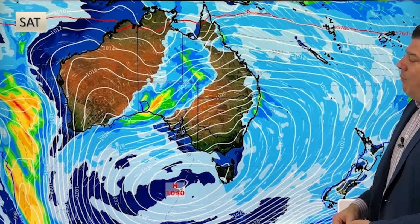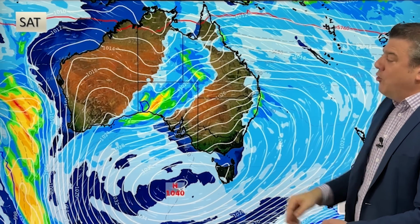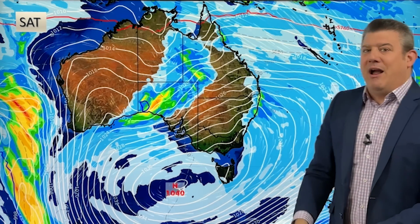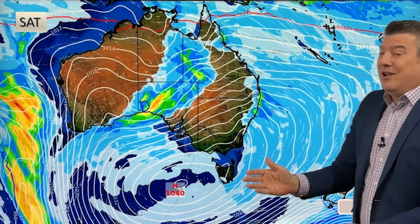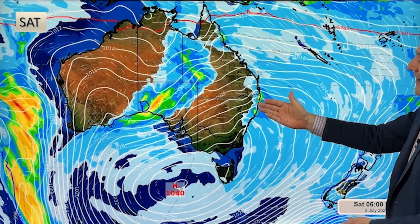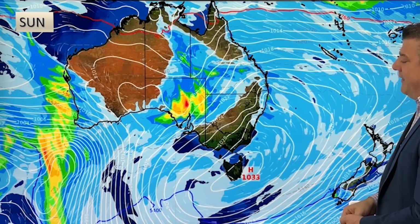Into Saturday, more of the heavy rain, thunderstorms coming up through here as well. So this is going to bring some relief all the way from the eastern side of the Northern Territory down into the northern part of South Australia. Elsewhere though, it is Groundhog Day, repetitive, especially along the eastern coastline here. Plenty of showers, plenty of cloud. Doesn't take much to clear that cloud, you just have to get up and over the hills. Once you're inland a wee bit, it should be mostly sunny, but yes, it is a cooler, cloudier, wetter week on the way for many of these eastern areas.